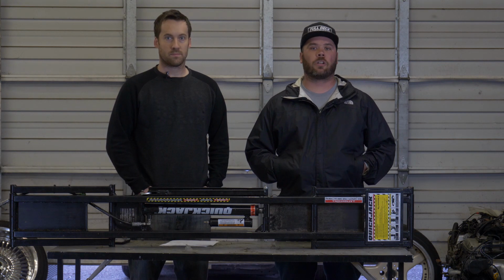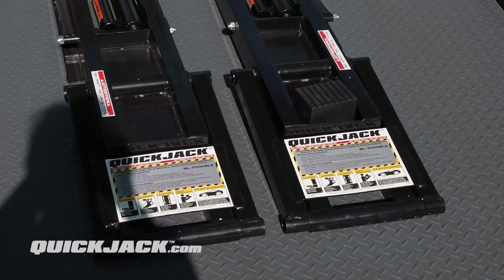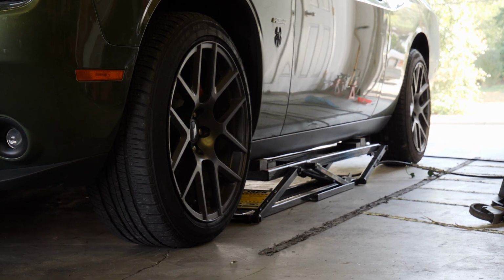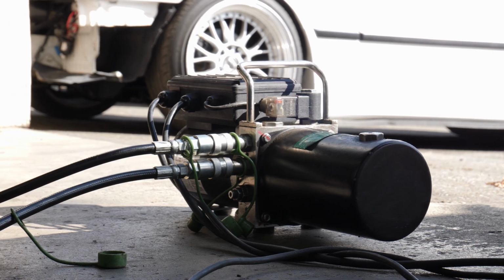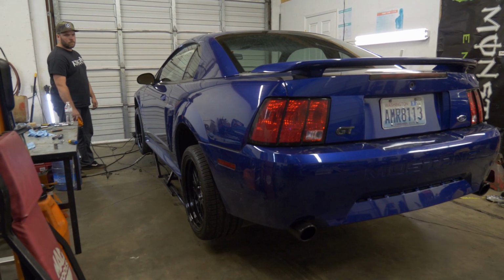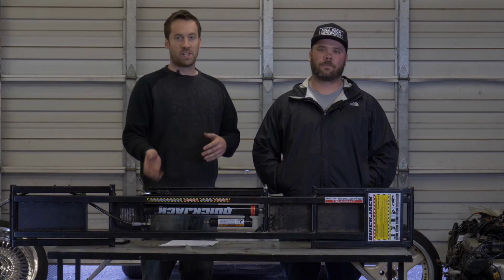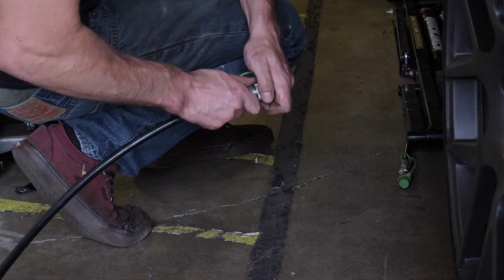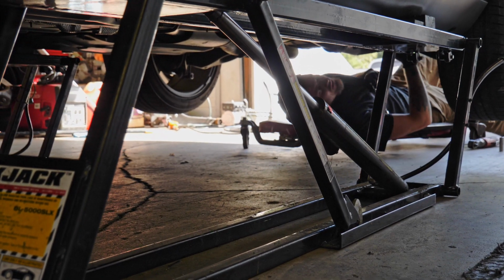These are also separate units if you can't tell. Some of the older scissor lift jacks were a big, heavy single unit. And one of the first questions I asked during the demonstration on the QuickJacks was how they're gonna lift equally and also let the load down equally. This unit has equal load leveling. So both of them go up at the same time and they come down at the same time, making sure that the car is stable when you raise it or lower it. So each side has a quick disconnect hose so that once you do get the car up in the air, you can disconnect the hoses and move them out of the way so you're not having to walk over the hoses as you're working around the car.